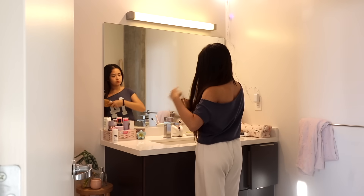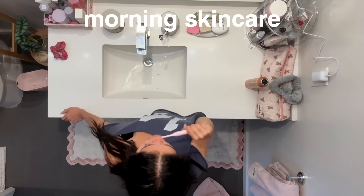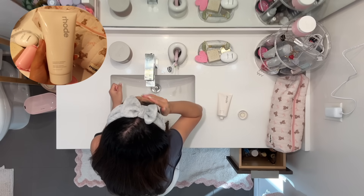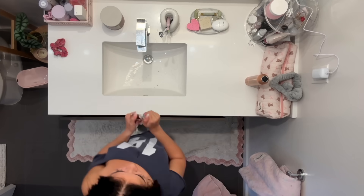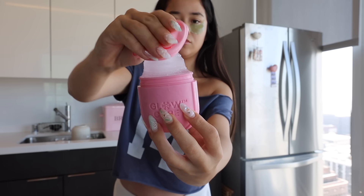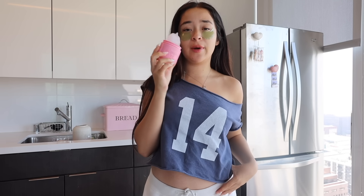I then get into my morning skincare — I'll brush my teeth, wash my face. I've been switching between cleansers every morning recently. I've been obsessed with the Rhode facial cleanser. My favorite way to start the morning is by icing my face — it does such a good job at waking me up and de-puffing. I've got the eye patches on and I'm finished with skincare.